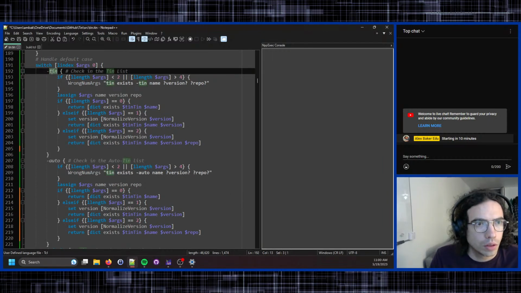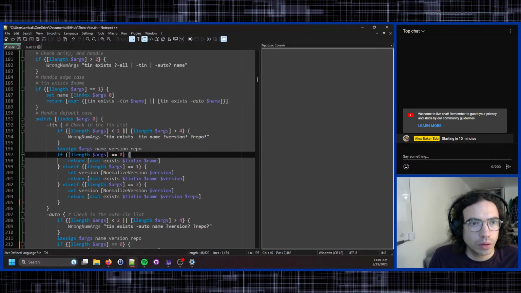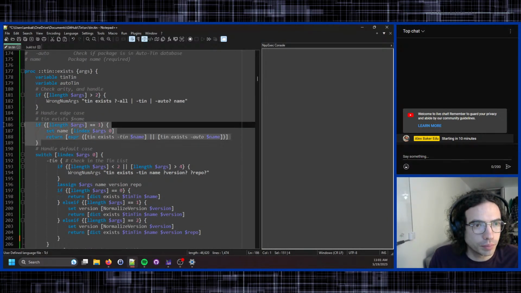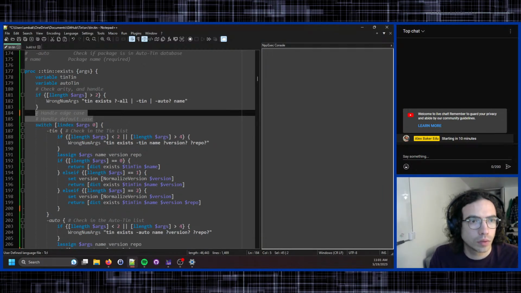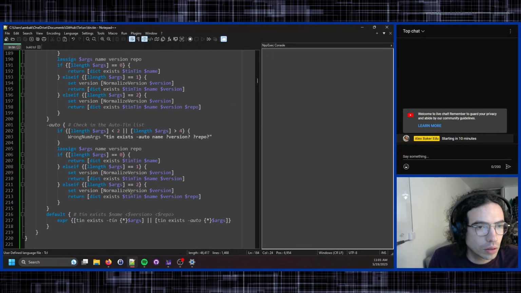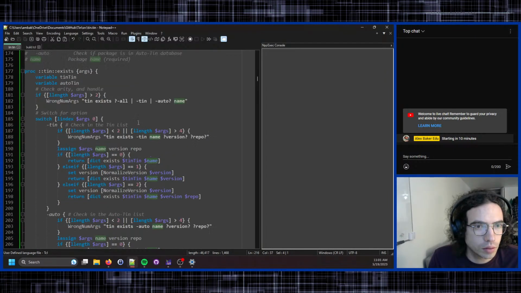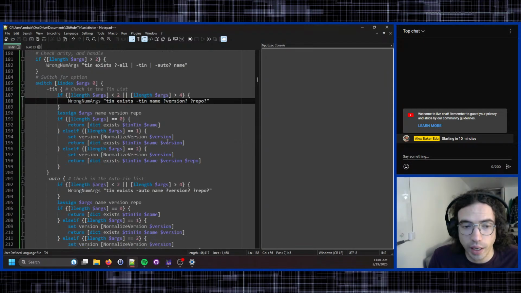The Tin database is all of the Tcl installation instructions, that's what Tin means, for a package. So if I'm asking if it exists in Tin, then I'm asking whether the instructions have actually been directly added.